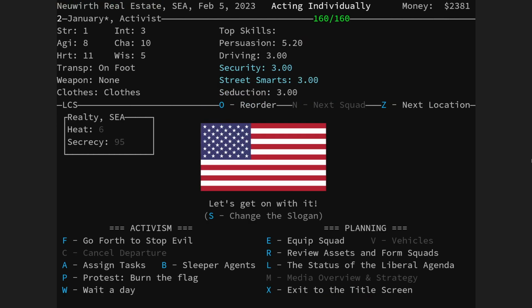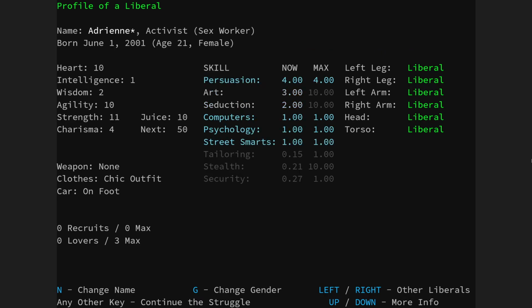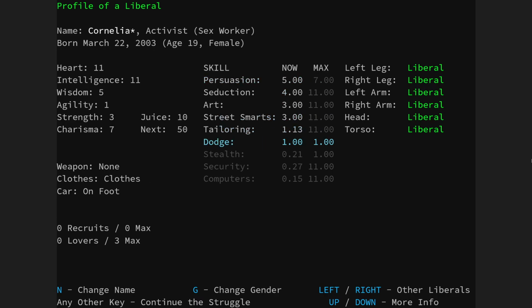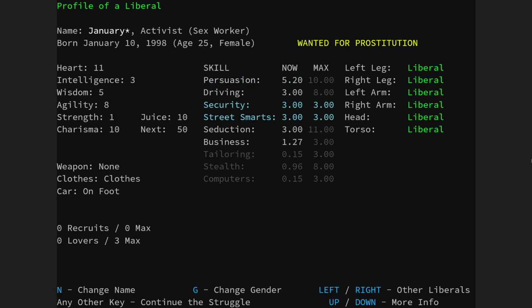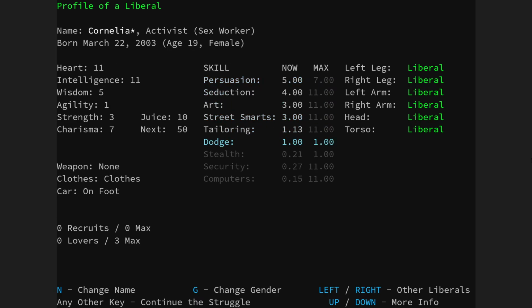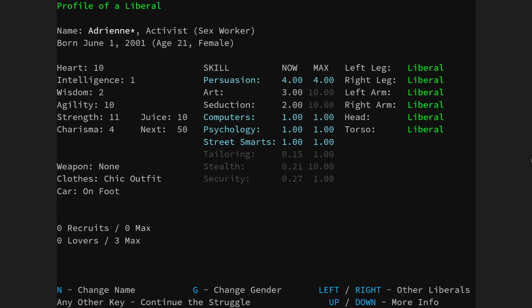January's almost got a point of stealth now. Hooray! Cornelia and Adrian have some growing to do on that front, though. We got time. We got nothing but time, right? Nothing but time.